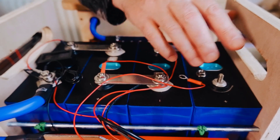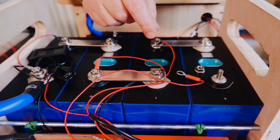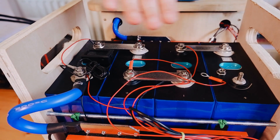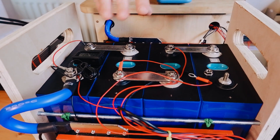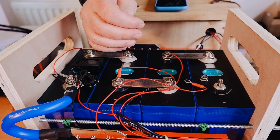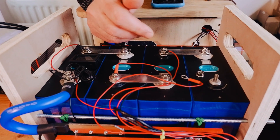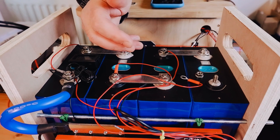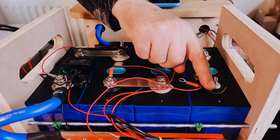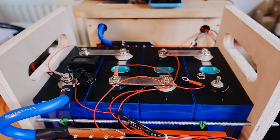We ran this bank at 160 amps for nearly two hours and measured using various temperature probes — one on each terminal and one we floated around checking all of the terminals over a period of two hours. They never really went up. All of the cells increased in temperature with such a high rate of discharge, but there weren't any problems. So that solved the question many forum members have asked about whether the tiny surface area is of concern — the simple answer is no, it is not.